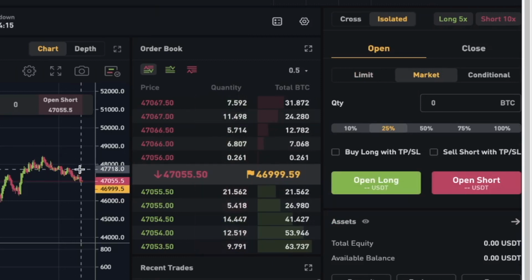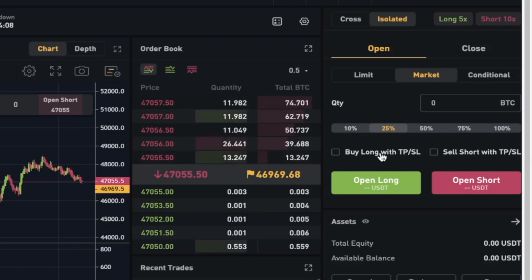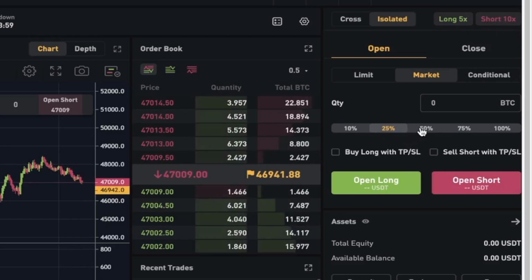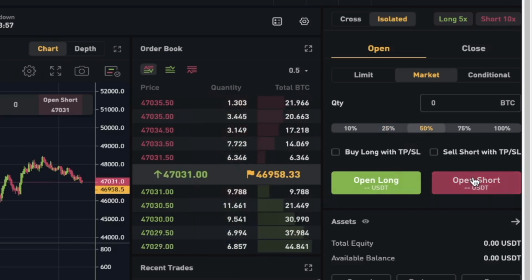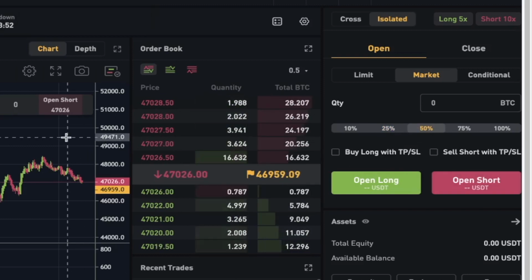But say if the Bitcoin price is going into a downtrend and you actually prefer to short the market now, but you don't want to close your long position. Well, here you can choose your leverage at short position and also choose the percentage of what you want of your balance sheet, and then place a short position. And now you will have both of your positions open in the market.